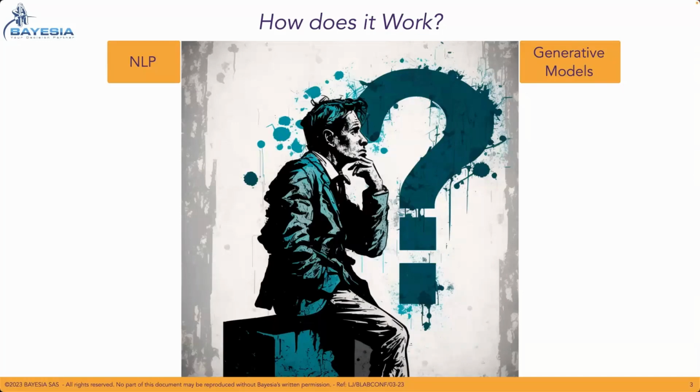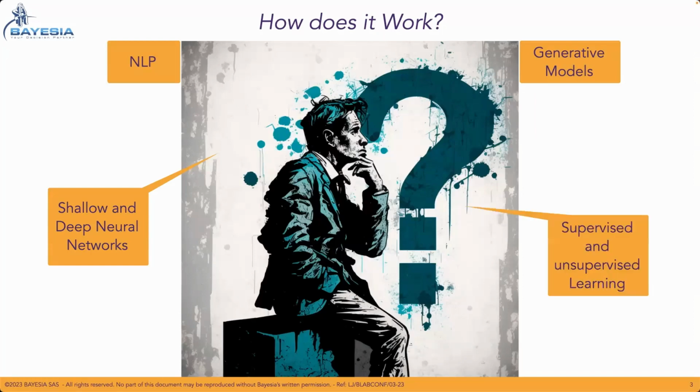And even though we are searching in the AI field, but mainly obviously about Bayesian networks, I was not really aware of all the recent developments in the field of NLP and generative models. So I started to dig and to investigate here. And then I saw that it's a super impressive machinery, with shallow and deep neural networks, supervised and unsupervised learning, and also reinforcement learning. And I did my PhD using neural networks and reinforcement learning 30 years ago. So it was refreshing, and I was really impressed with the machinery behind ChatGPT, right?